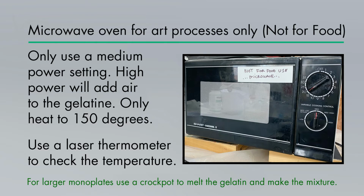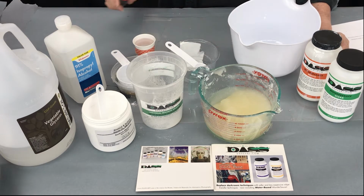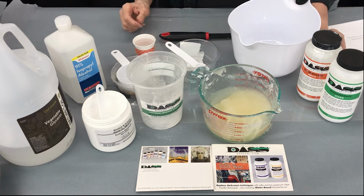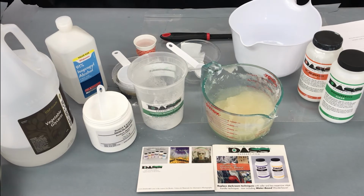When it goes into the microwave, it will be in there for about 10 minutes, maybe 15, until it gets to 150 degrees and is fully dissolved. If you heat it higher than 150 degrees, of course, you will kill the gelatin. So be careful and watch it.